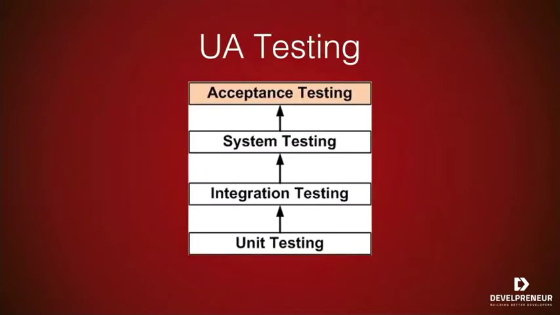Let us begin. So what is user acceptance testing? Well, it is a type of testing performed by the end user or the client to verify and accept the software system before moving the software application to the production environment. It is also known as beta or end user testing. It can also be defined as testing the software by the user or client to determine whether it can be accepted or not.